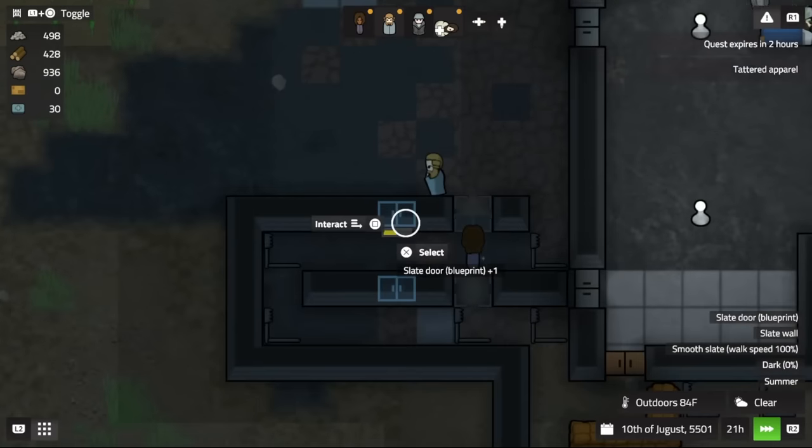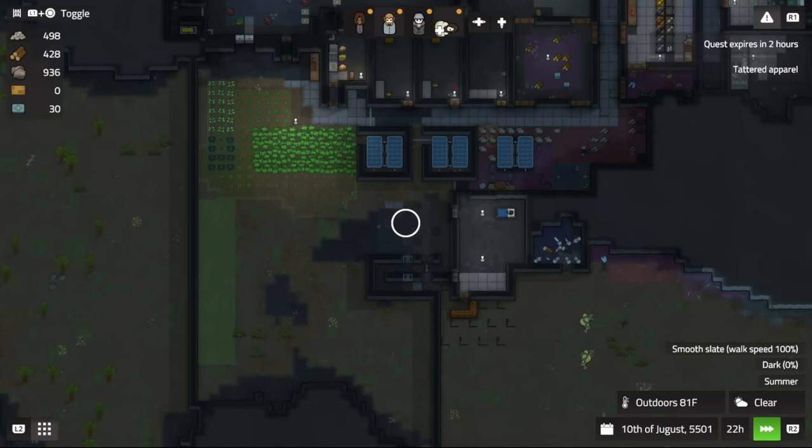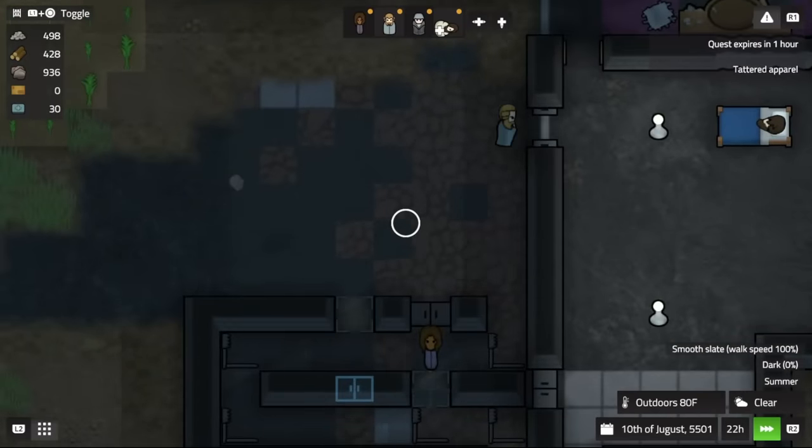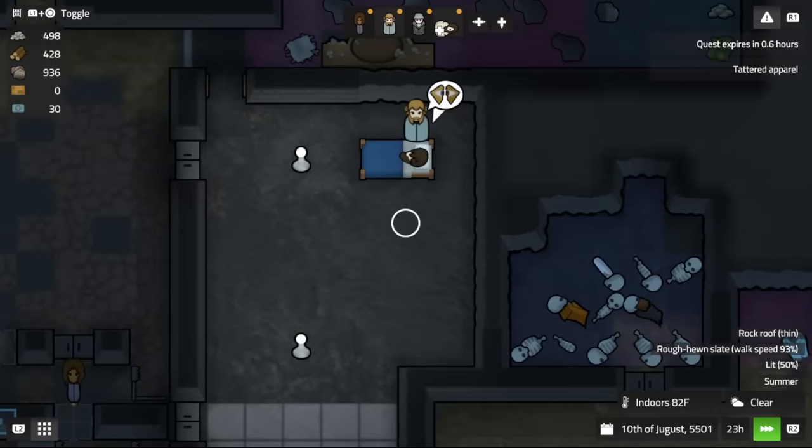Actually, technically, I don't need this door. Well, too bad, they're already halfway through it. I just want to minimize the chances that a pawn steps on a spike trap and then kills themselves, because I've had it happen before. I've had every possible mistake that you can have happen in this.